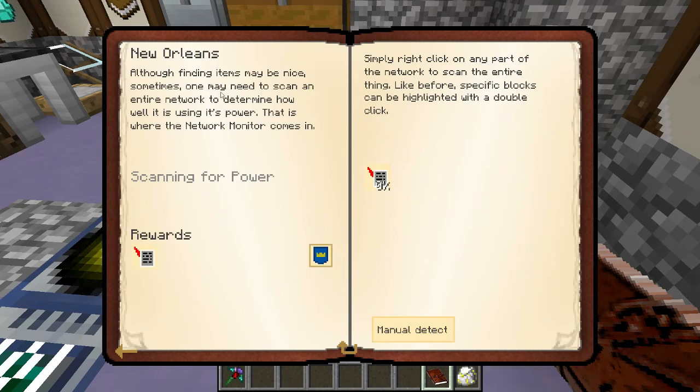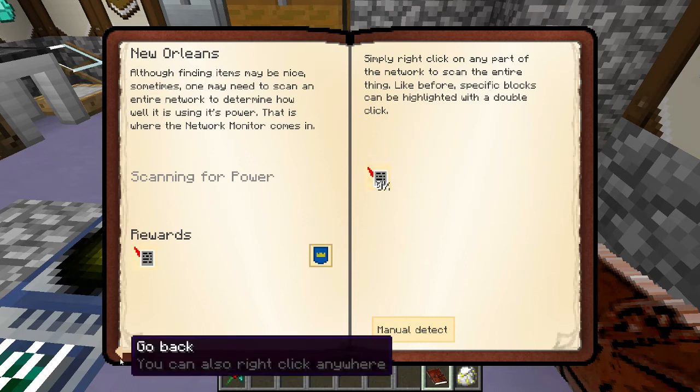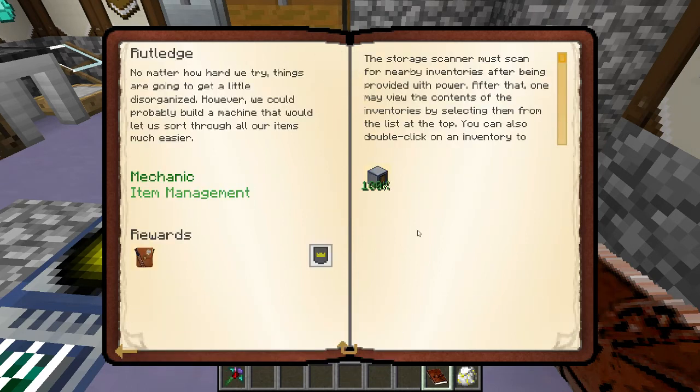Although finding items may be nice, sometimes one may need to scan an entire network to determine how well it is using its power. That is where the network monitor comes in. Simply right-click on any part of the network to scan the entire thing. Like before, specific blocks can be highlighted with a double click.